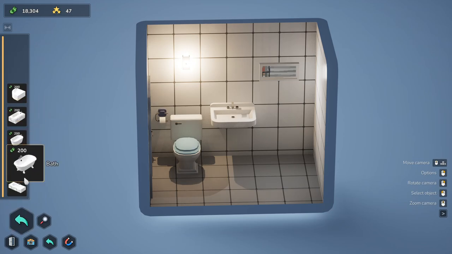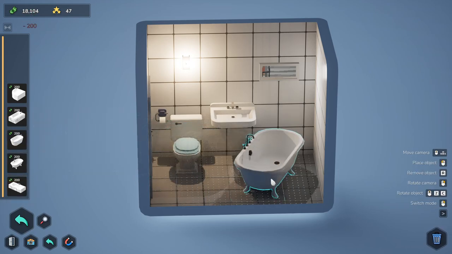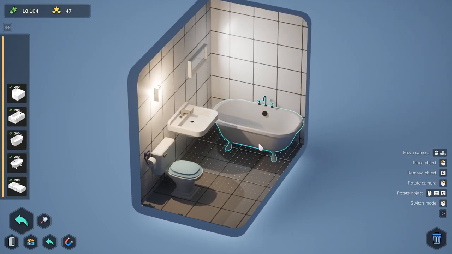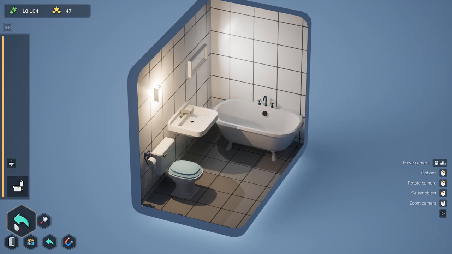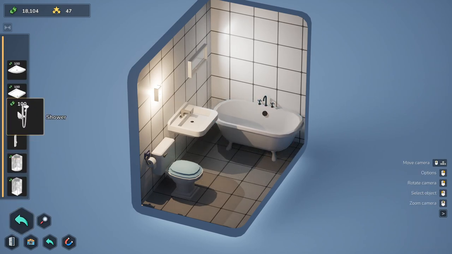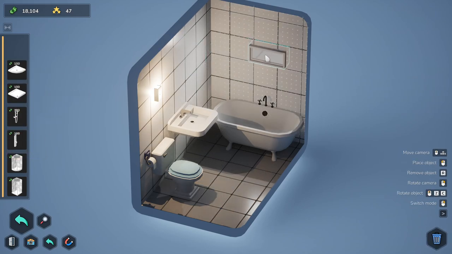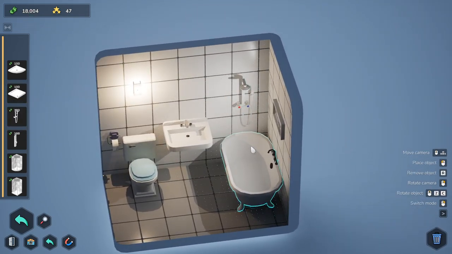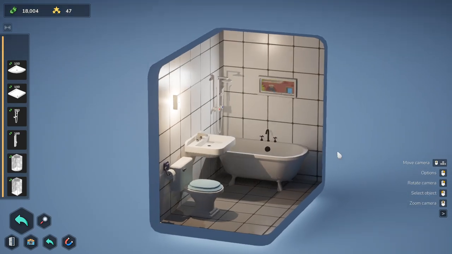All right, what if we did a basic one? I love these type of bathtubs. All right, so I saw that we could do a shower head too, a shower head that we could add. Ooh, I think we're gonna move this window. Yeah, it's a window, I was going to call it something else. We'll move this to where you can do a shower tub.